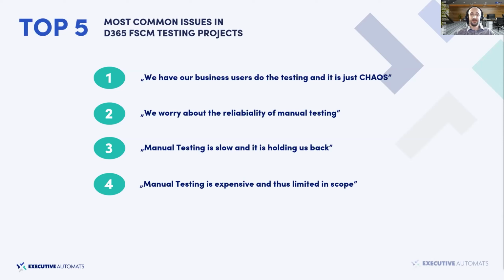If it takes you 20 man days to go through one regression test cycle, then if you want to adopt 8 updates, which is Microsoft's plan for 2022, I believe, it will take you 160 man days just to go through each of the 500 test cases once before every update. And as I mentioned before, this will be more than that. You will have to test more. You will have to retest. Besides testing of Microsoft updates, you will want to test your own code releases. So manual testing is a big problem because of that. It's just expensive and slow.